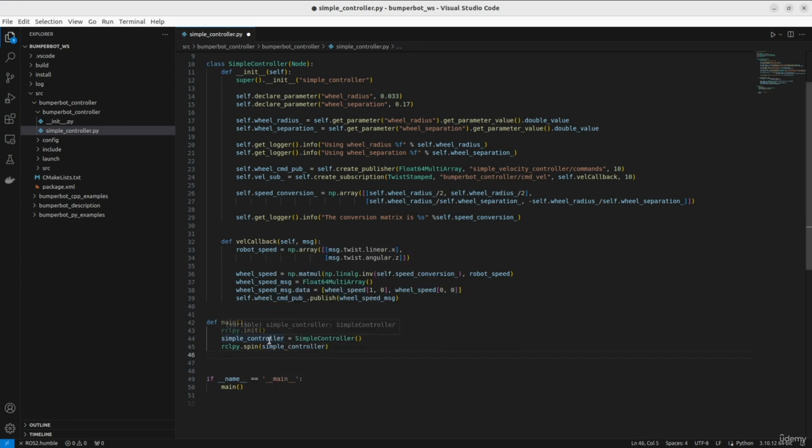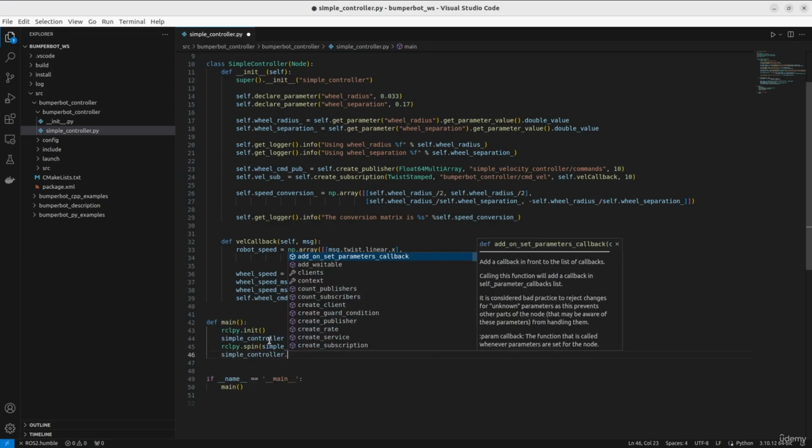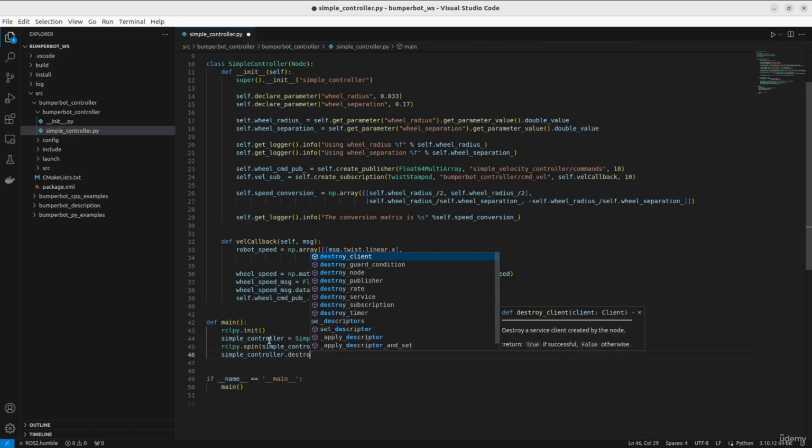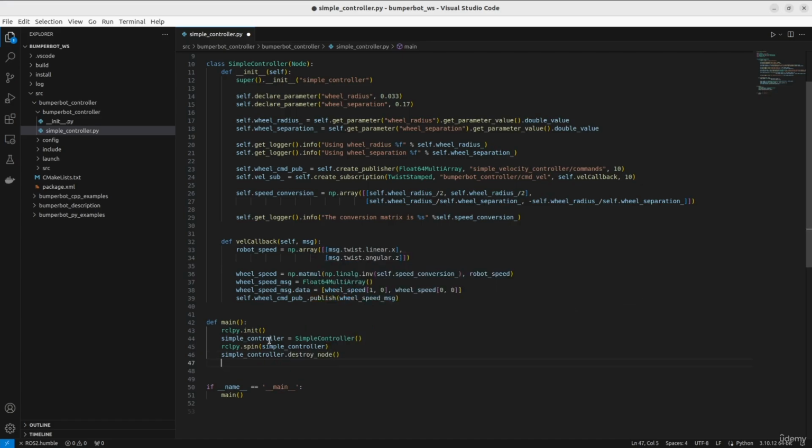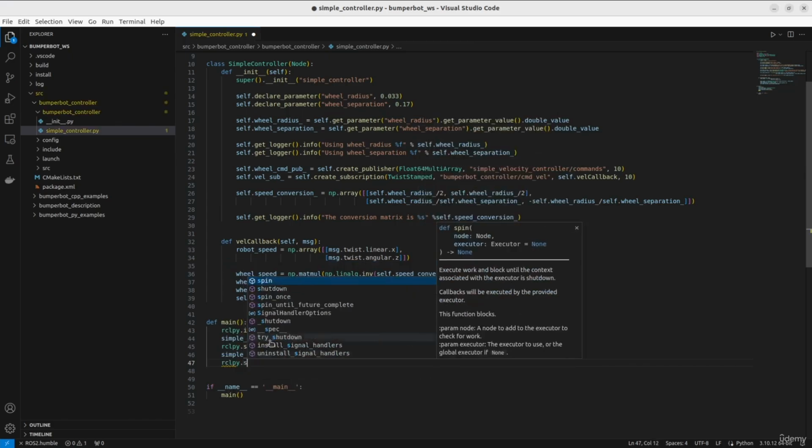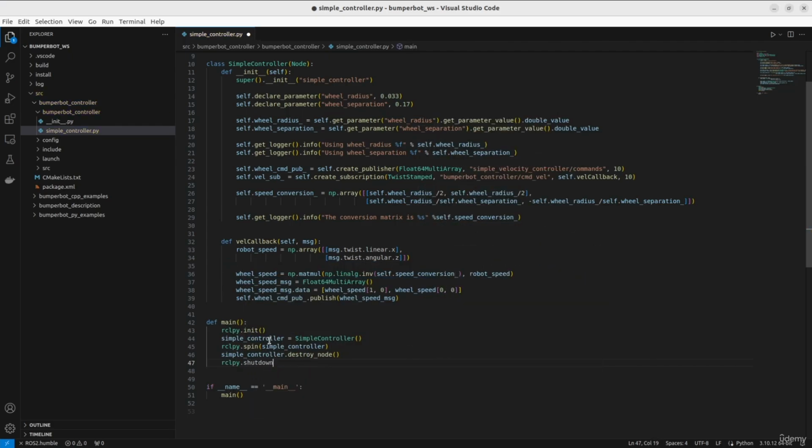And then if we stop the execution of the node, let's destroy it. So let's destroy node, and also let's shut down the ROS2 interface with the shutdown function.